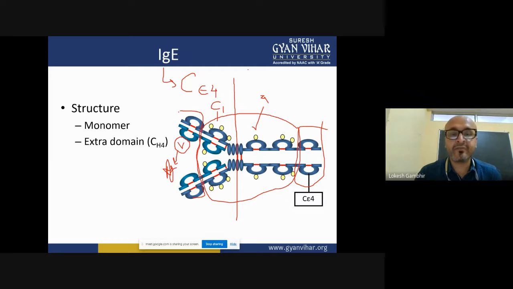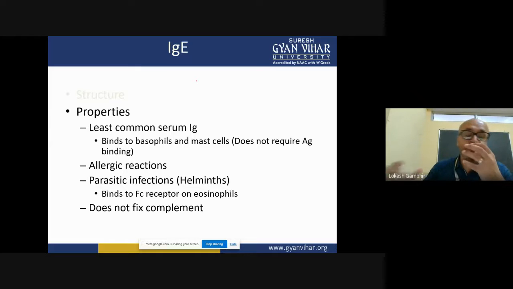If I want to differentiate between the different antibodies, I can differentiate based on glycosylation pattern, based on their length, and based on the presence of the extra domain. So all these properties, based on our understanding of that structure, are responsible for identifying different immunoglobulins in laboratory settings or in clinical settings, where we want to identify what type of antibody or immunoglobulin is actually present inside this particular serum.